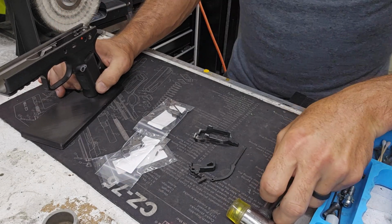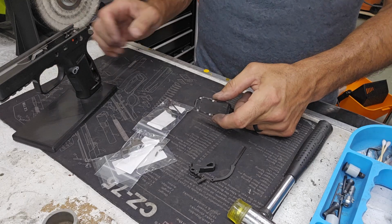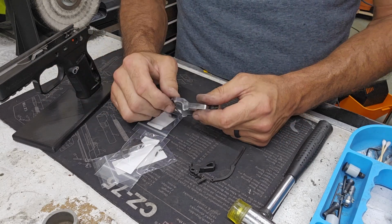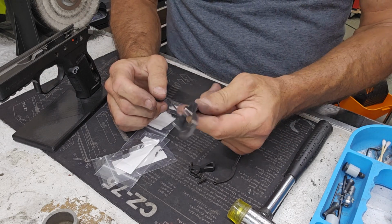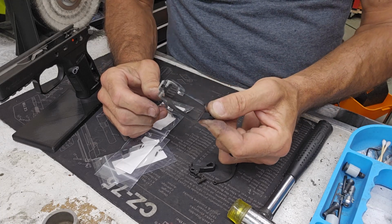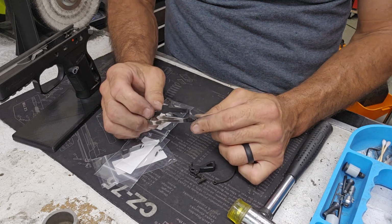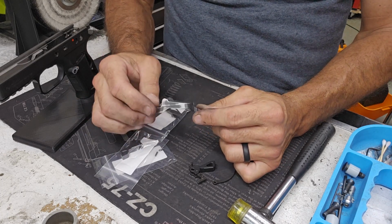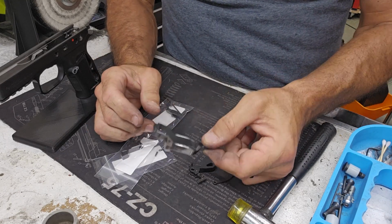So I'm going to start. Another thing I'm not covering here, and it's also covered in a separate video, and I said that in the beginning, I'm going to say it again just in case you skipped to this part, is polishing. I've already polished this trigger bar where I thought it needed to be polished. If you want to find out how to do this, where you should polish and how you should polish, there is also a video specifically covering that. So go to that video to find out how to get to this point.